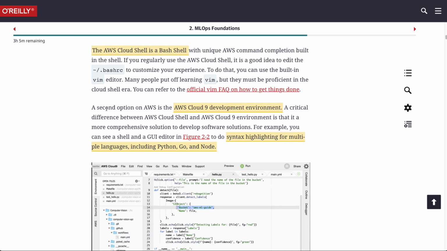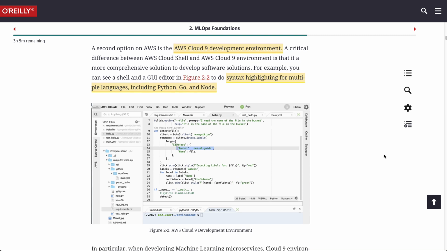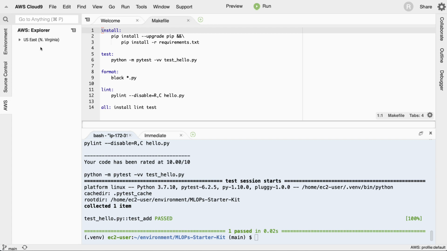And then now a second option on AWS is this Cloud Shell environment. Here you can see an example of a project I was working on earlier where I was able to invoke something that talks to S3 and play around with it. And because, again, if we go back to our Cloud 9 environment here, it's got this deep integration with all these services, S3, Lambda, etc., that it's very easy for me to interact with that environment.